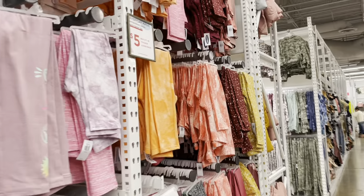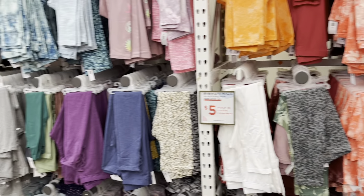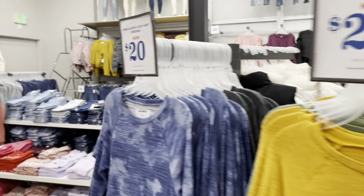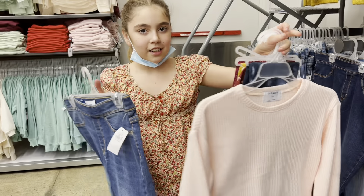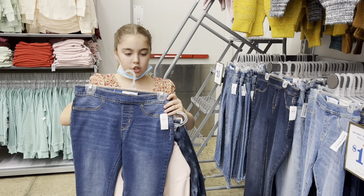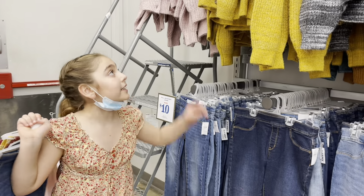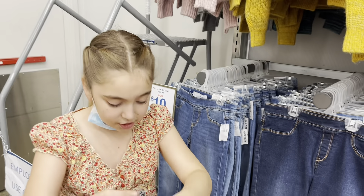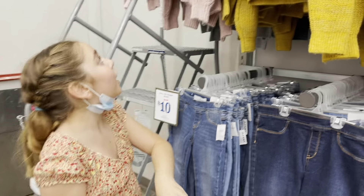Oh, this is cute! So I have all this — these pants, this sweater, a bunch of leggings, and these are skinny jeans. I have this cute little pink sweater that I think will go really well. Guys, what do you think of these sweaters? They're really cute! Mom, pink, please — I really love pink. One of my favorite colors is pink, as you can tell I have a bunch of different pinks here. So I would like a pink one, please, Mom.